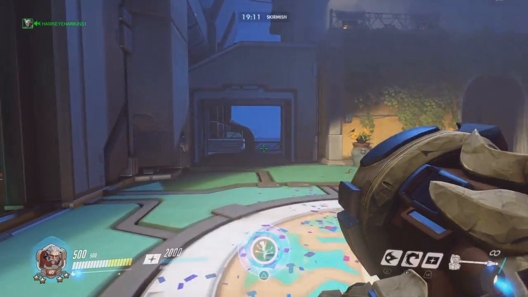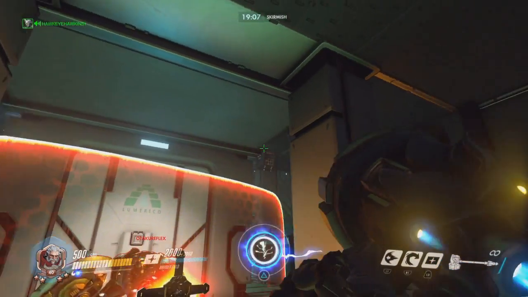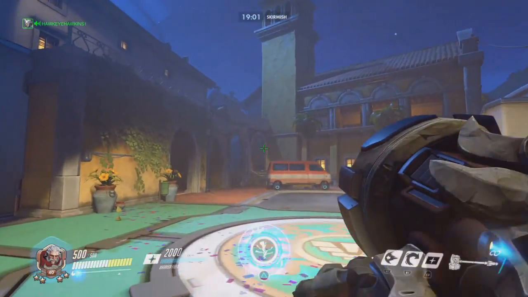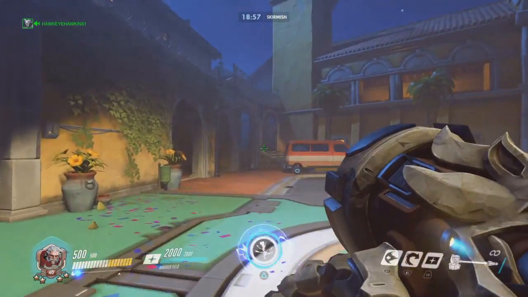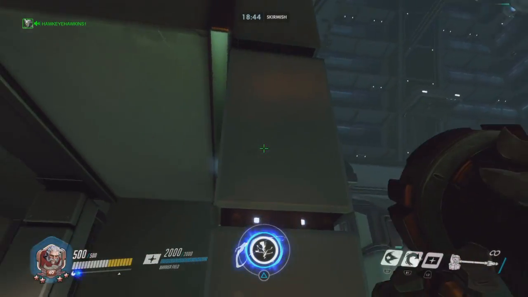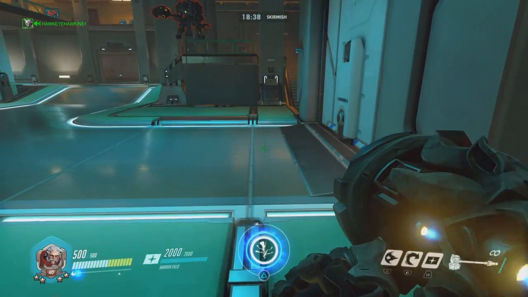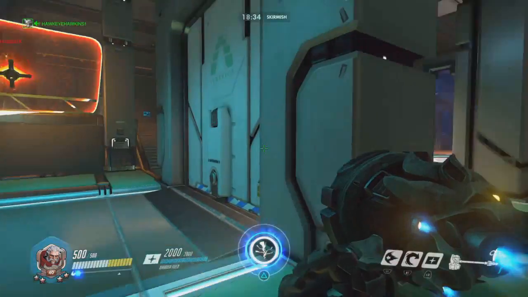Now, we're going to move through the checkpoint here. This can be a pretty wicked choke to deal with, okay? But if the defense is smart, they won't be here. This is a little too close to the attacking team's spawn, just a little bit. However, once you push past this right here, which the payload will do for you, that door will come down and the payload will come through, okay? And it'll be right here.